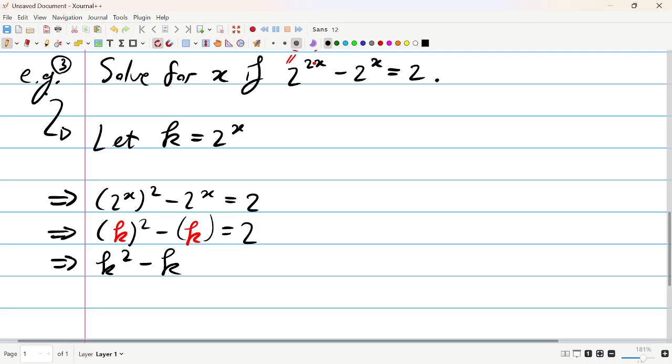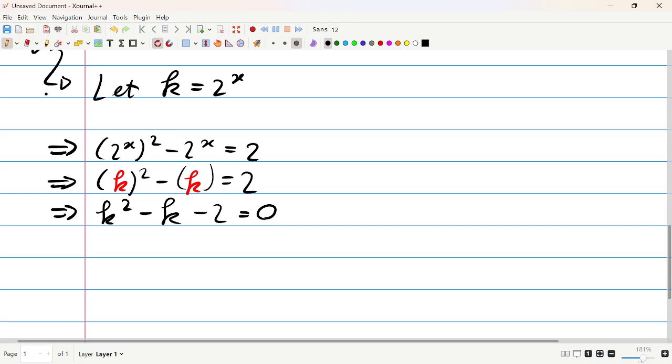And we have some type of quadratic equation, so let's take the 2 over to the other side. We minus both sides by 2, we have k squared minus k minus 2 equals 0. And then we solve for k. It's literally just a quadratic. We just look for these patterns, we try to analyze, not overanalyze, but we try and analyze the things that we have. And we use the mathematical rules that we know, and we're not going to make up any. Okay, so in this case, we are just going to be factorizing.